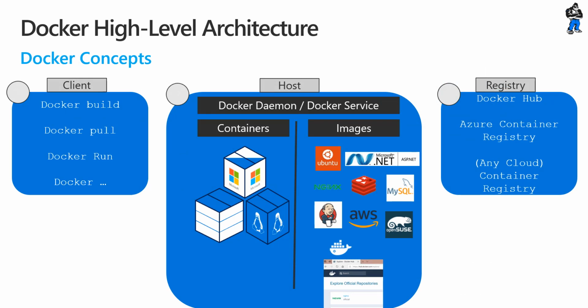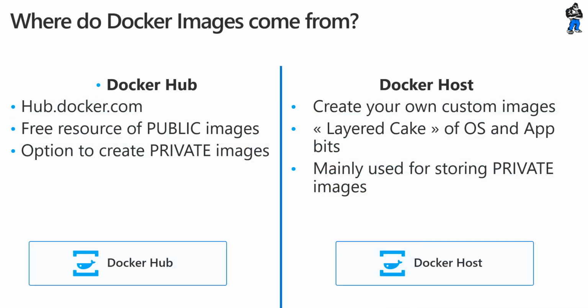So one of the first things you need to know is the Docker command line. So you got a few common settings like Docker pull to pull down your source container from the Docker Hub, Docker run to start up your container, Docker build to containerize your application starting from the source code. And then in the middle, you got your host, where again, you got a full set of options available, where you start from offline images inside the registry, and from there starting them up, and they become a container. And that's the main source where you can grab those containers.